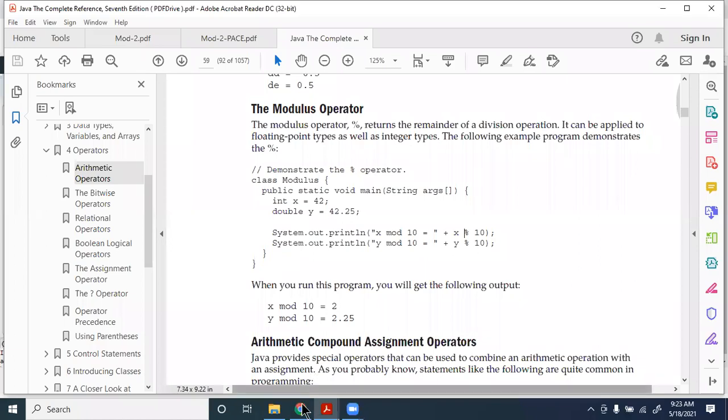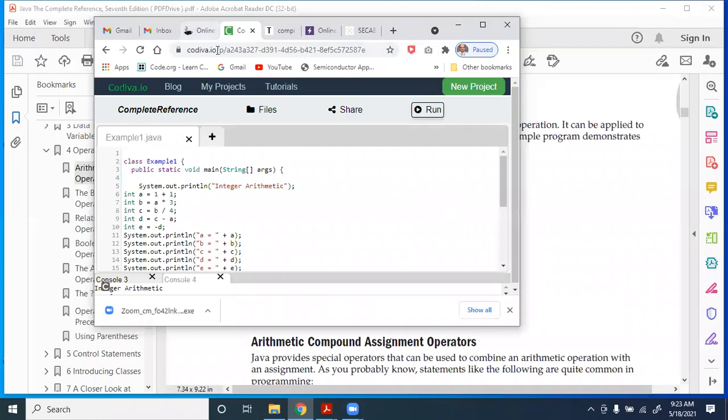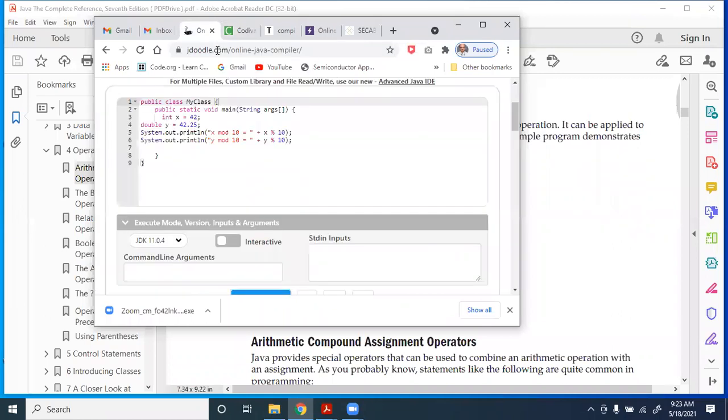So I will try to run it over here. I have written it over here, in JDoodle, a web interface for running the Java program.